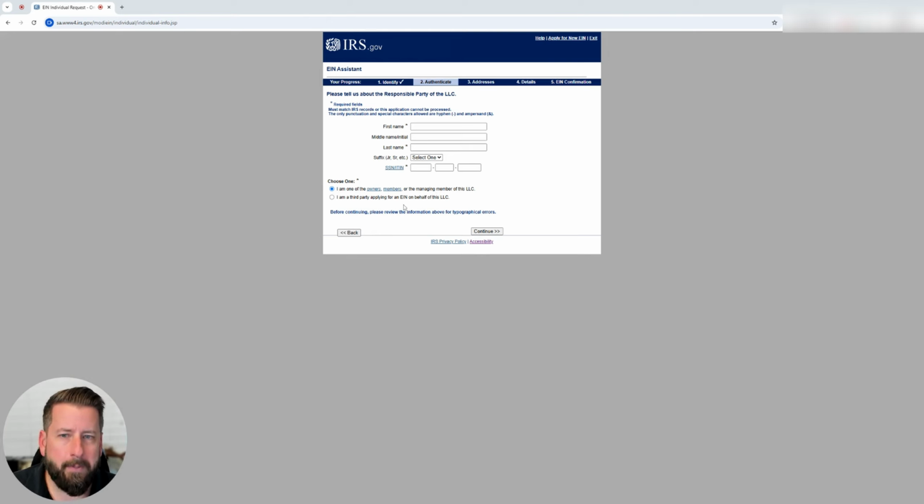The third party applying option is for the companies that want to charge you $100, $200, $300 to do this very simple thing. Just going through this all on its own would probably take, I don't know, a minute or two. I can't go through the rest of this because I'd have to put in my social security number and all that other information, but it's really easy.